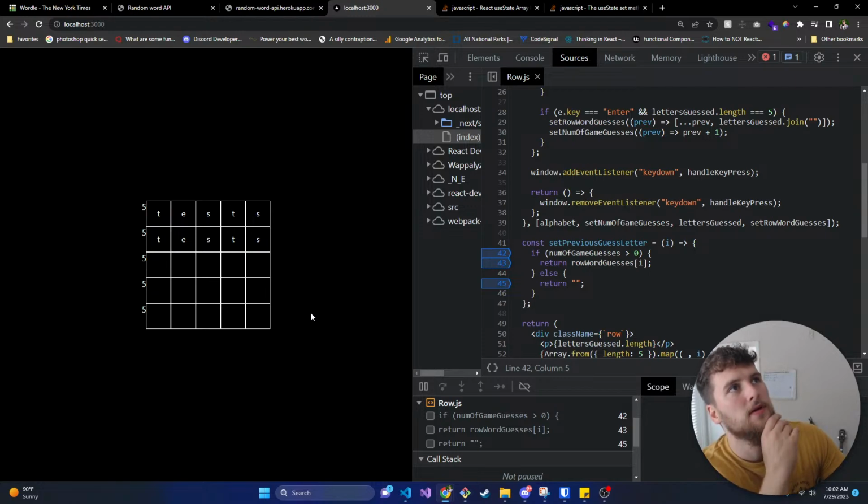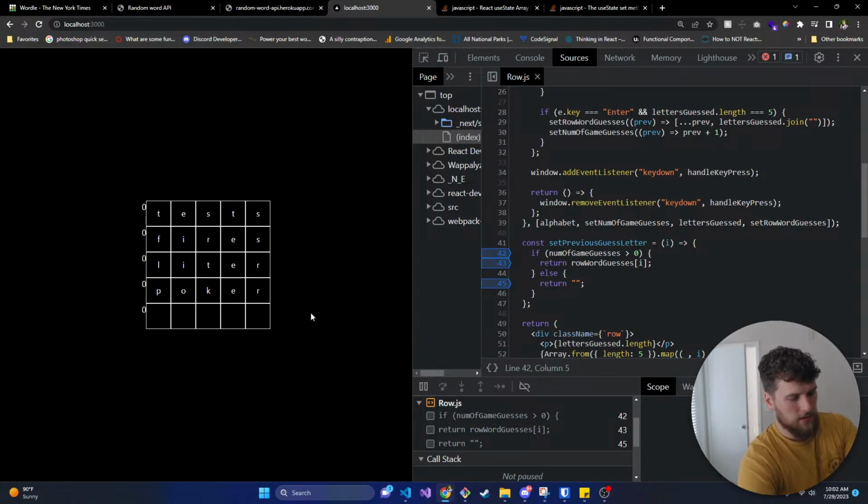Okay, we need to, can we backspace? Okay, cool. And then last, cool, so we can get 5 words in there, but whenever you press enter, it doesn't reset the row.